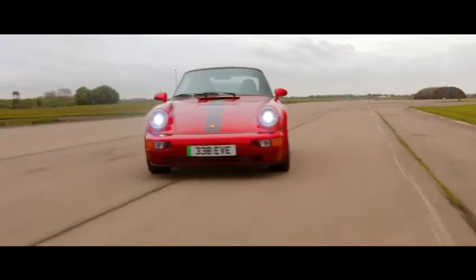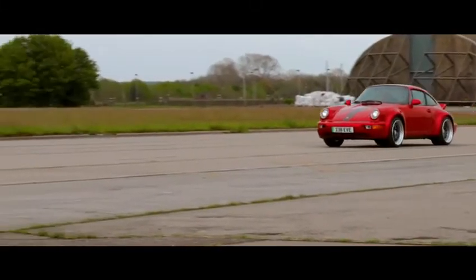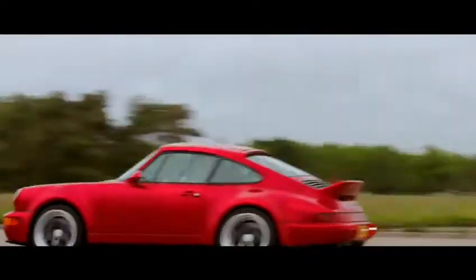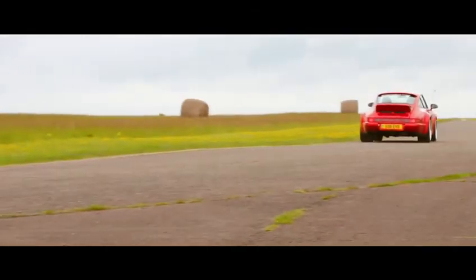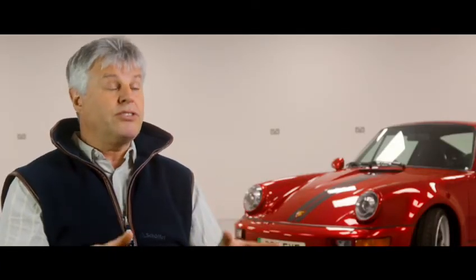The thing that has struck me straight away — and this refers back to the original 964 — is the dynamic capabilities of the car. It feels, drives, steers, goes like a Porsche, albeit one with nearly 500 horsepower now, which is virtually twice what the original car had. It feels really well engineered and solid.